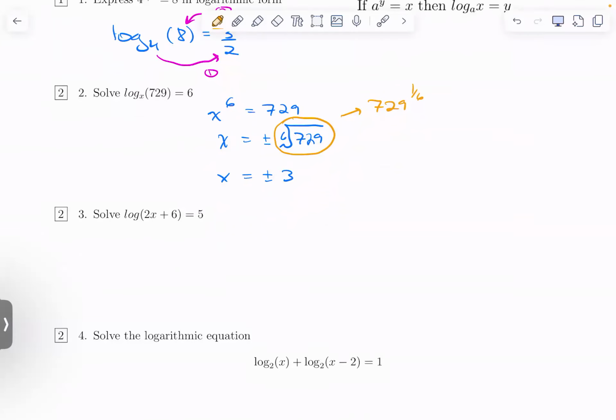What if you have to solve the log of 2x plus 6 is equal to 5? How do you get at something inside the log? You would raise both sides to the same base. All right, this is log base 10, so I'm going to go for 10 to the log of 2x plus 6 is 10 to the 5. You don't want to forget about the 10 to the 5, right? It has to be to both sides. But once you've done that, then the 10 to the log base 10 is going to cancel by the log laws on your formula sheet. And so 2x plus 6 is 10 to the 5.